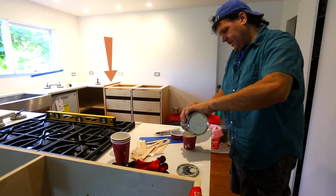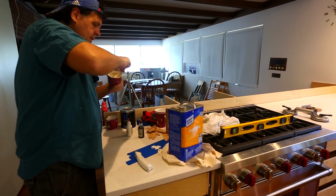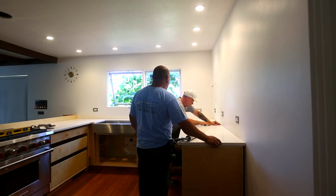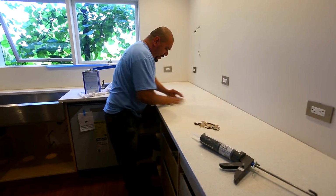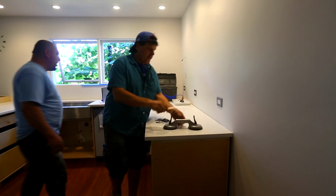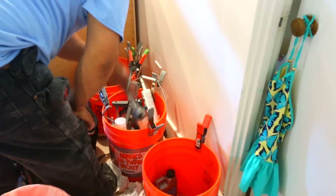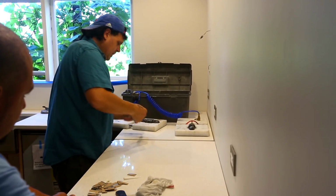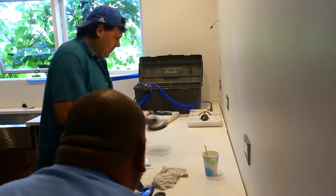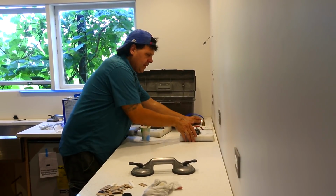And there's one long seam, which you can see sort of in the center of the frame here. So they'll mix up some epoxy and put that on the seam, and they'll get it as close as they can get it without any clamping. And they checked for flatness. It was nice and flat. Then they put the epoxy in the joint and squeeze the two pieces together. They have these nice vacuum clamps that pull the two pieces together, but that's actually not the real important job.